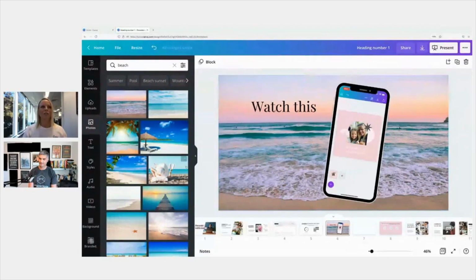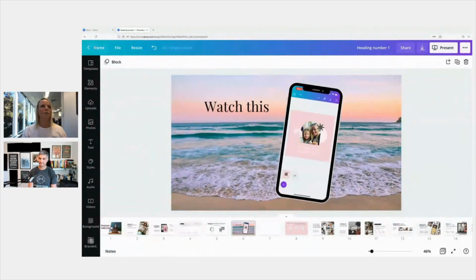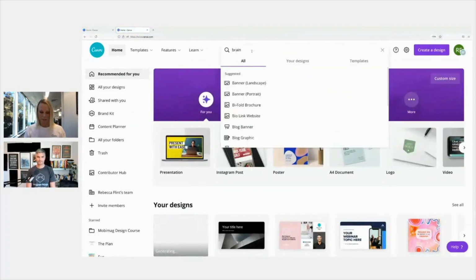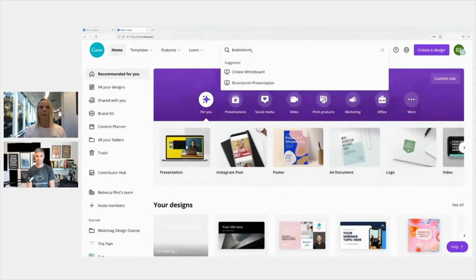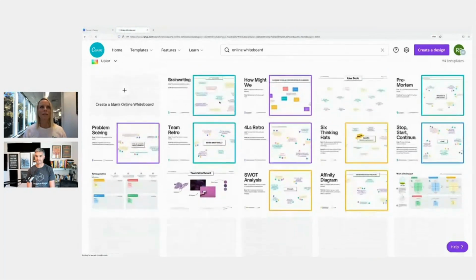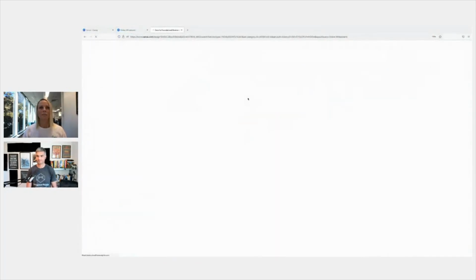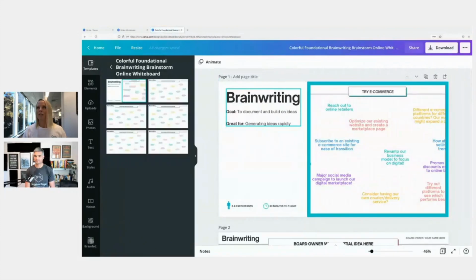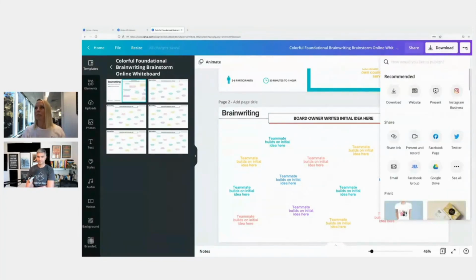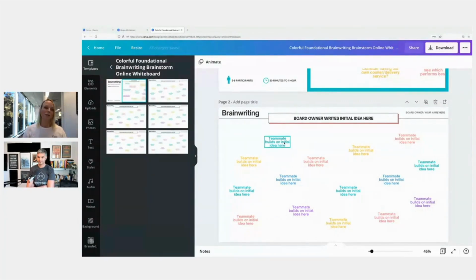Oh yeah, let me show you those brainstorming templates that we talked about before. So if we go here and just literally type in brainstorm online whiteboard and brainstorm templates. Okay, so we have these whiteboards, and you can invite your team in, and you can literally jump in, and everybody writes their own bits and pieces, and you can brainstorm all together, which is super cool. I don't have anyone on my team to be able to do this with right now, but you kind of get the gist.